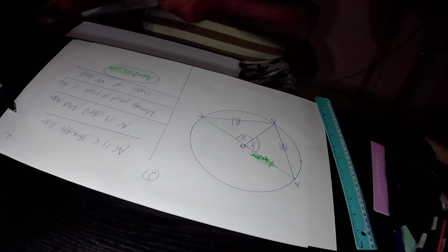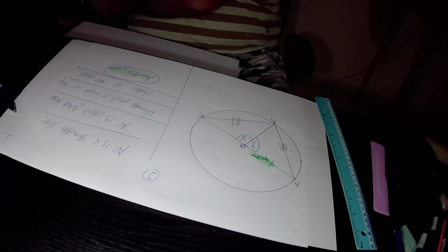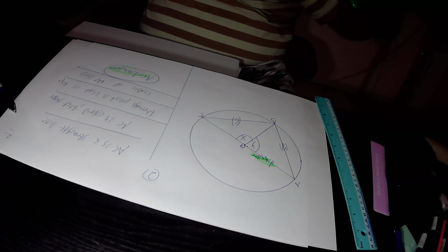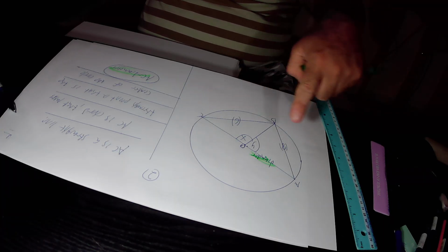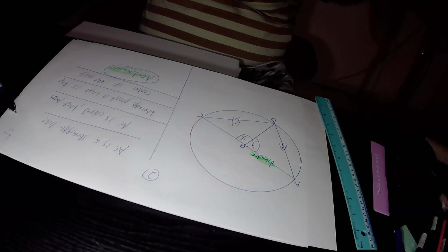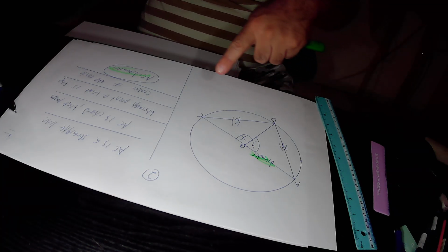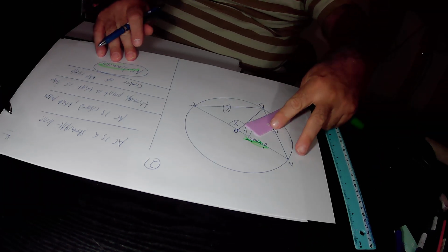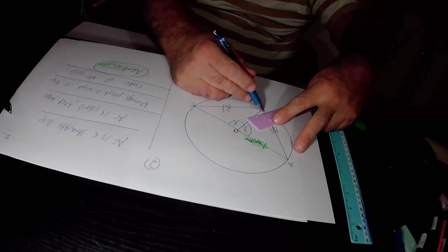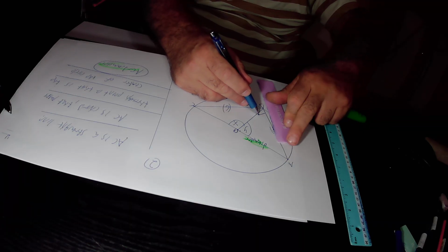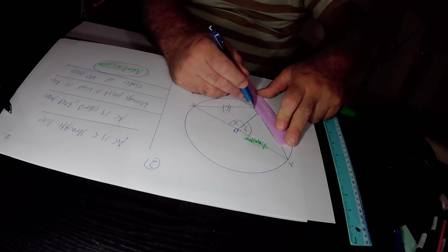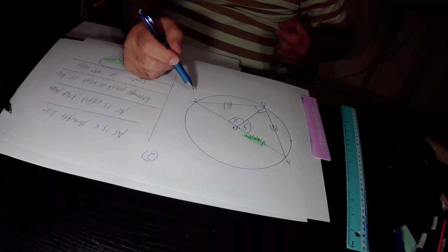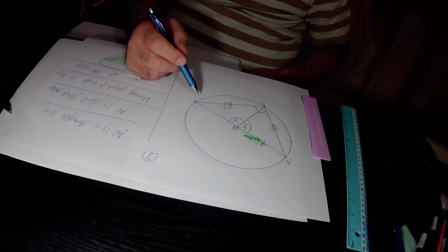Why? Because in our drawing we have peripheral angle ABC that subtends chord AC, that is the diameter of the circle, and therefore according to Rule 7, peripheral angle ABC must be equal to 90 degrees in its size. This is the right angle according to Rule 7. In the next step, we'll implement the Pythagoras theorem on this right angle triangle ABC. So copy the right angle ABC in the new page, and we will implement on it the Pythagoras theorem.